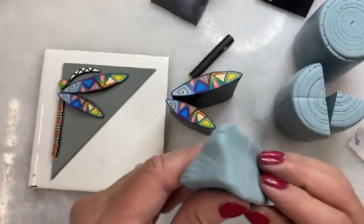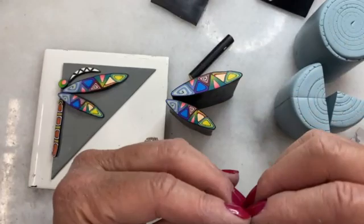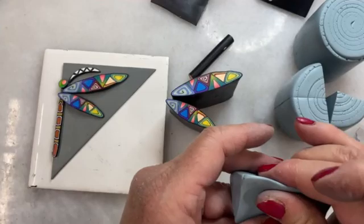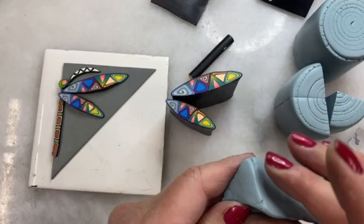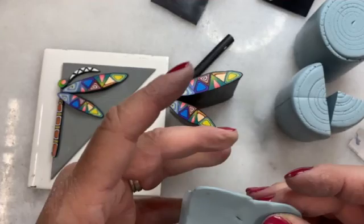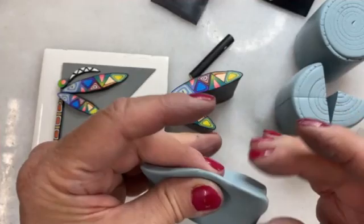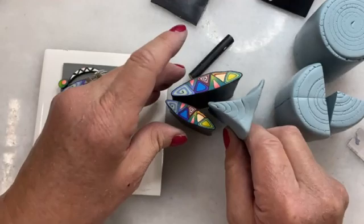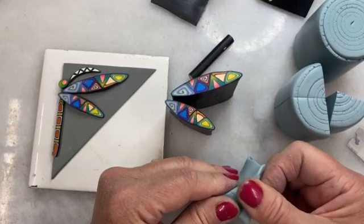And by doing this, it just ensures that I won't have a jag here along this side. Okay, so I think I'm going to have to make it a bit longer. Stretch it out a bit more. Because, of course, once you start reducing, the clay is going to move to fill and it goes where it wants to go, not where you would like it to go. Okay, so let's see if that'll do it. Now, it also got a little taller, so I'm going to push it down a bit. Got quite a bit taller.